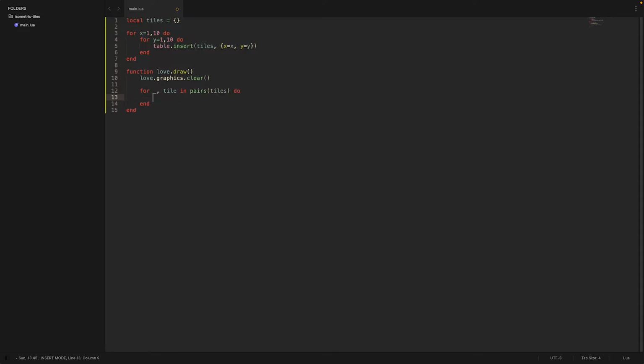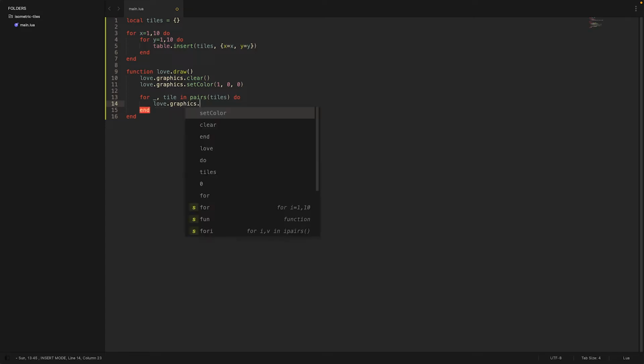And let's set the color as well. We're going to set it to red. The set color function accepts 3 values, RGB, and they are more related to OpenGL, so that's why we are not putting 255 here, but 1, because 1 is technically the full value for red. And after that, we are going to create a point, and we are going to use the tile X and the tile Y.